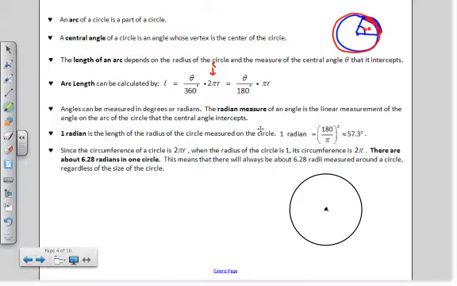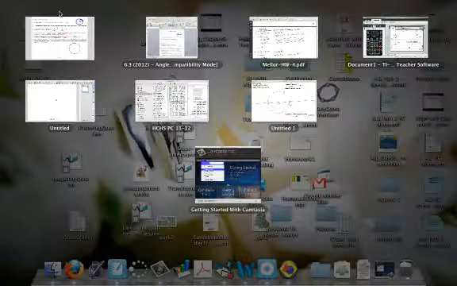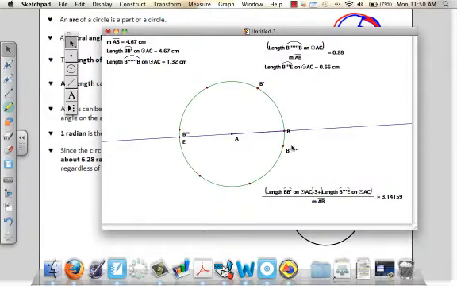Now, angles can be measured in degrees and radians. Up to this point, you've really only dealt with degrees. You've heard about pi, but you don't know how pi gets used. And pi is a very important part of dealing with angles. We want to call that radian measure. And the word radian, its root word is radius. So a radian is the length of the radius of your circle measured on the circle. So we basically take the length of the radius and bend it and measure it around the circle.